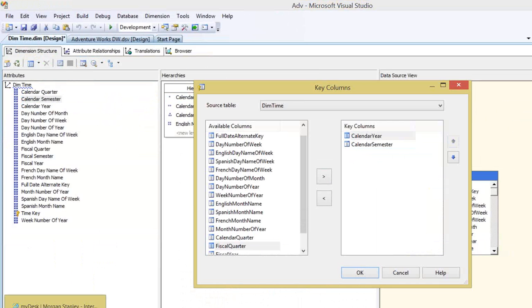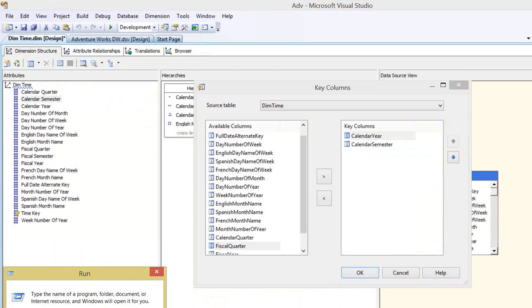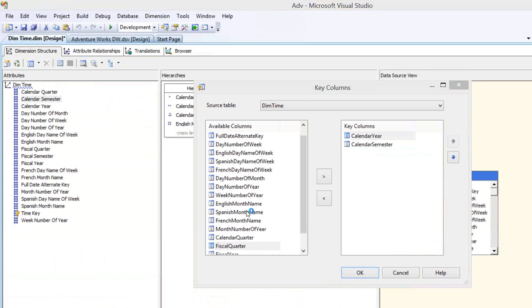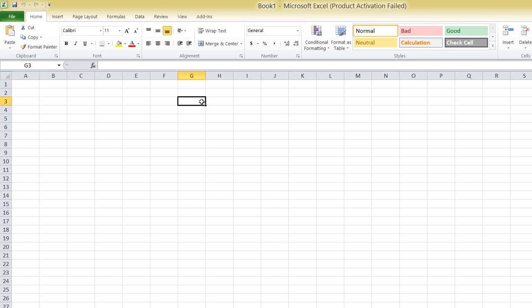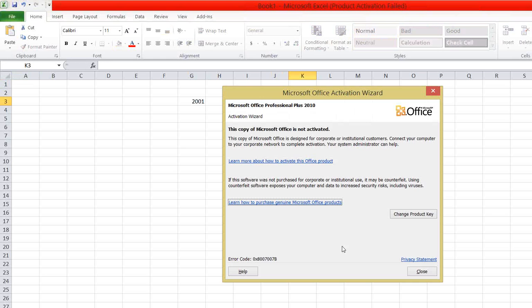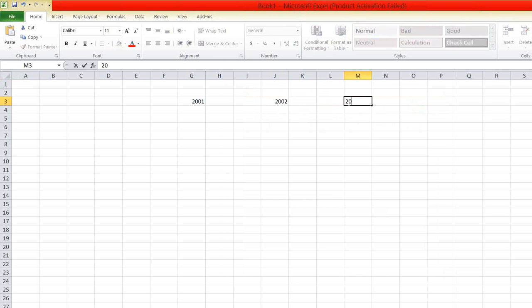Let me take Excel. Meanwhile, let it open. I'll explain it first. Okay, let's say you have 4 years of information: 2001, 2002, 2003, 2004.